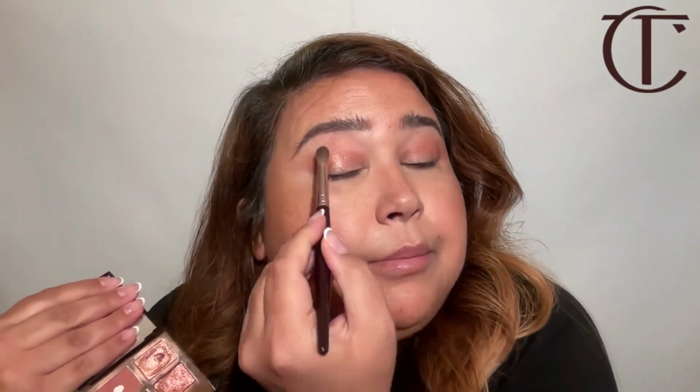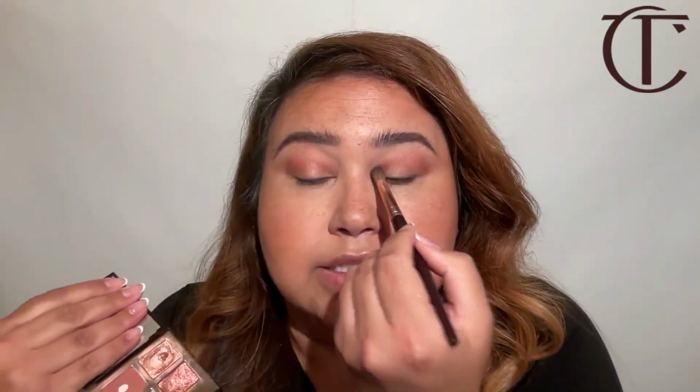Let's quickly apply it to this side. Again, always start on the outside is best practice. You'll find that the very first time your brush hits the skin is going to be the most product application. So if you start on the inside, it's going to look really dark. Some people like that. If you have close set eyes, some people like to put more dark shades here. If you have far set eyes, vice versa. If you have far set eyes, they put it darker on the inside. If you have close set eyes like me, I like to put darker on the outside.